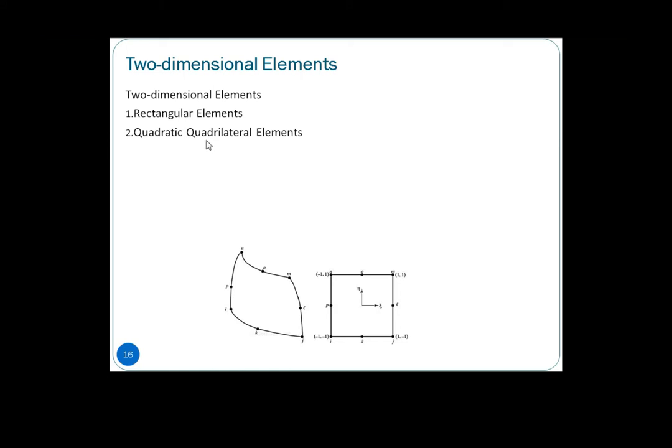Now we go into quadratic quadrilateral elements, which have second-order functions. Here we have mid-side nodes, a midpoint node in between two corner nodes. Just like in one-dimensional elements, for quadratic elements we need three nodes for one particular line. So in this case, the total will be 4 corner nodes plus 4 mid-side nodes, a total of 8 nodes. So we will have eight shape functions later on.